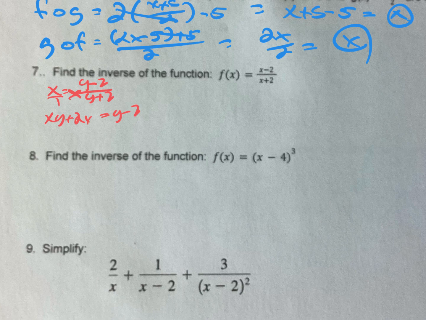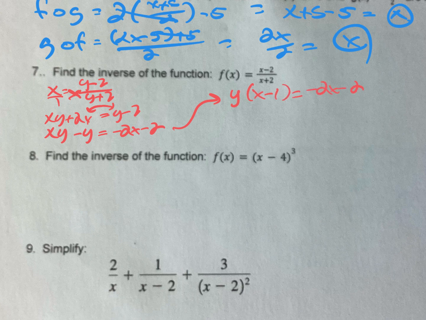Then I've got to get the y's together. So what I'm going to do is switch those 2 terms right there. I'm going to put the y where the 2x was and put the 2x on the other side with the 2. And here's the trick to the whole thing. To get that y isolated, I'm going to come up here. I'm going to factor it out of those 2 terms, which gives me this.